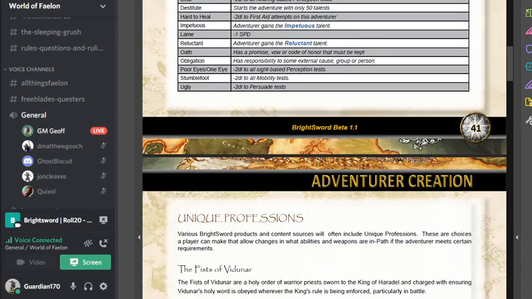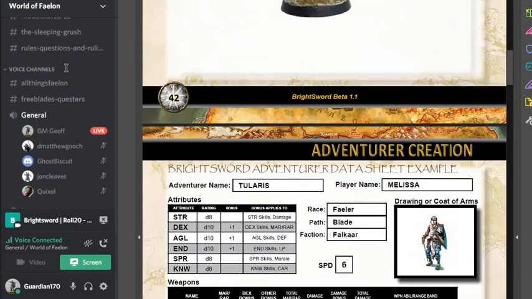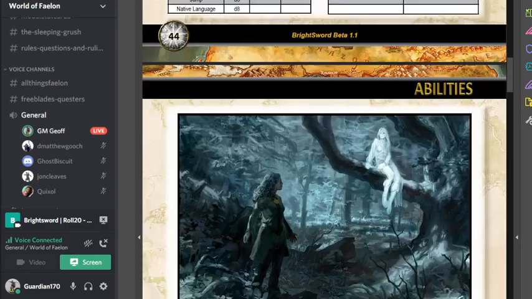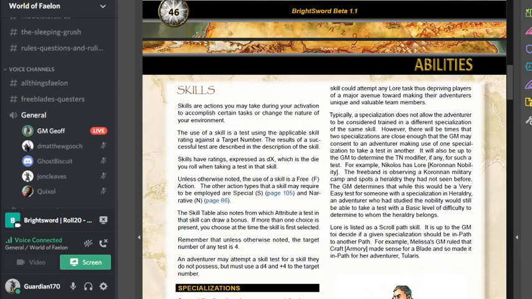Here's a unique profession, the Fistividnar. You'd be a scroll path, Haredell. You choose Varanic Rights as chosen. You need that. And then you need to develop a Mar with the Warmatic and armor use, chosen warrior. And so you can develop all that. Here are the developed characters that they have on pages 43 and 44. And then I want to point out the chart on page 46 as you're looking at developing your attributes.